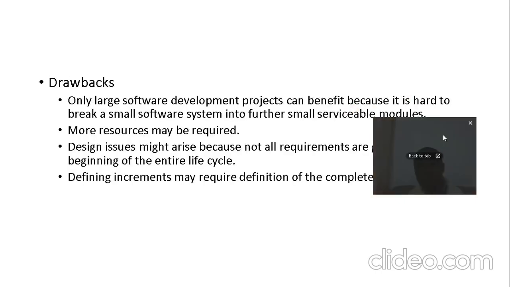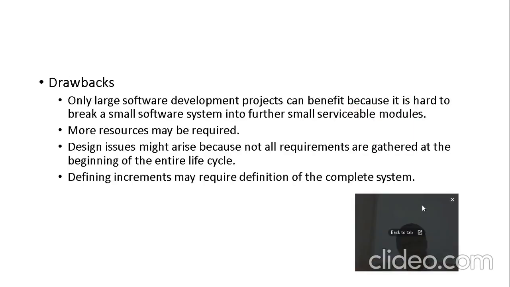Okay, it has some drawbacks as well. Only large software development projects can benefit because it is hard to break a small software system into further small serviceable modules. So it's good for a large project, but for a small project, it's not too good because breaking it down will really be another daunting task. So it's better you keep the waterfall model for smaller projects. More resources may be required, yes, because you need to be doing certain things concurrently. So you need more resources at the same time.